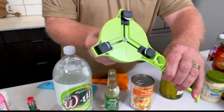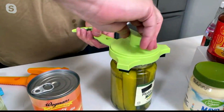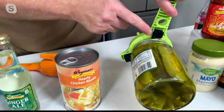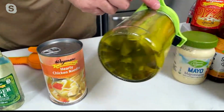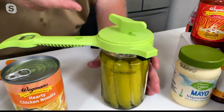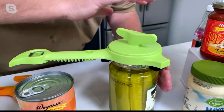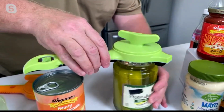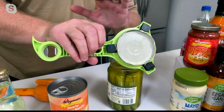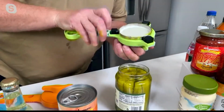So we always say go large, go over your jar, and I got a big pickle jar here. I'm going to give it a little tight, and I want to go underneath and show you what's happening. I have 3 points of contact, 1, 2, and of course 3. Those teeth, if they're in place, all you're going to do is take one of your hands, and remember, righty-tighty, lefty-loosey, let this do all the work. There's no strength needed because I just broke that factory seal that easily and that quickly. So you do not need any strength because this gives you leverage. So that's the uniqueness behind it.